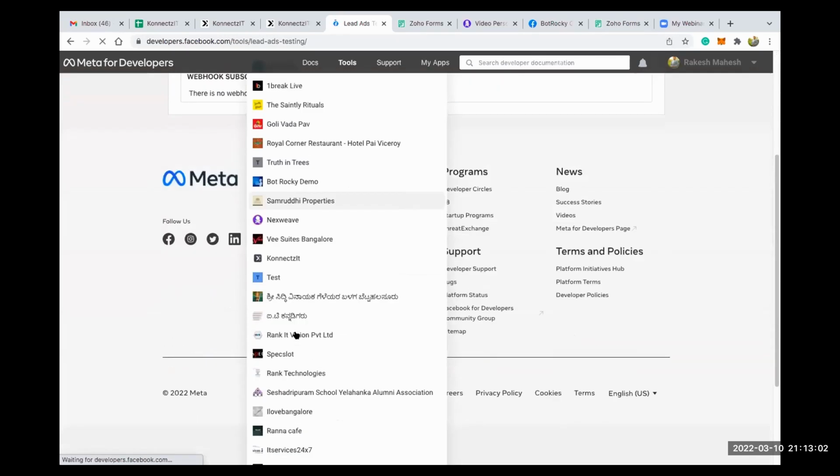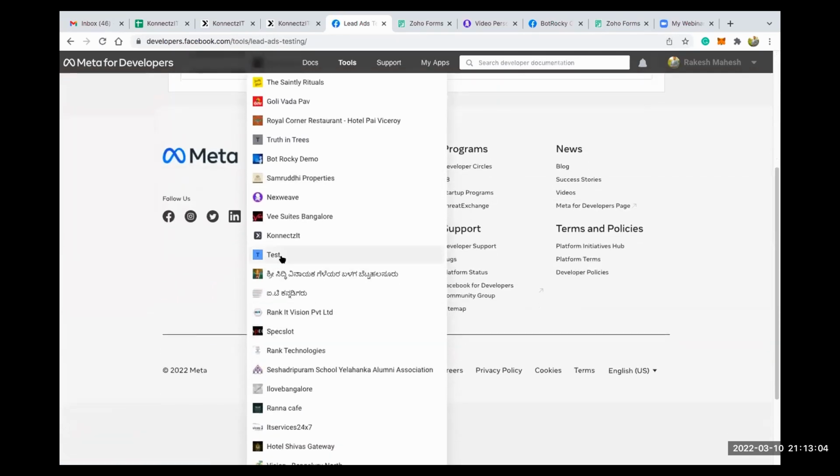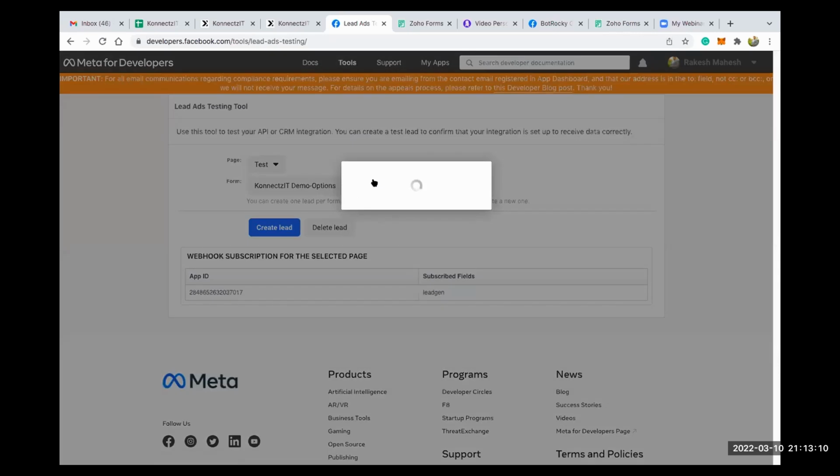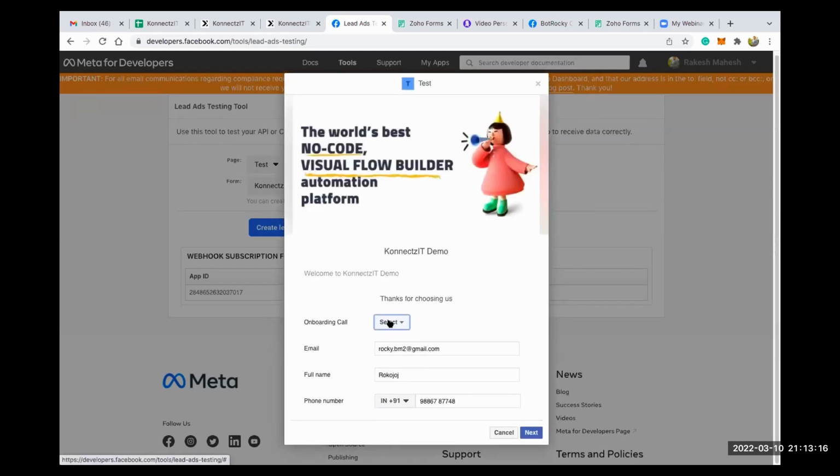So just select the form. Preview it. Just select, and I'll add my name, and I'll keep the phone number as it is.